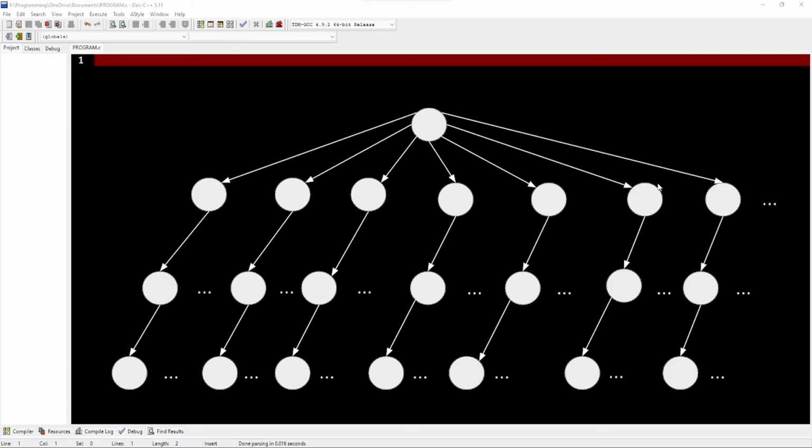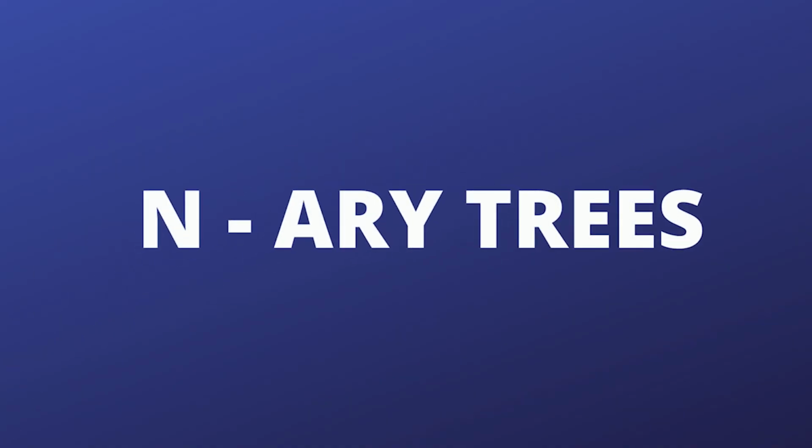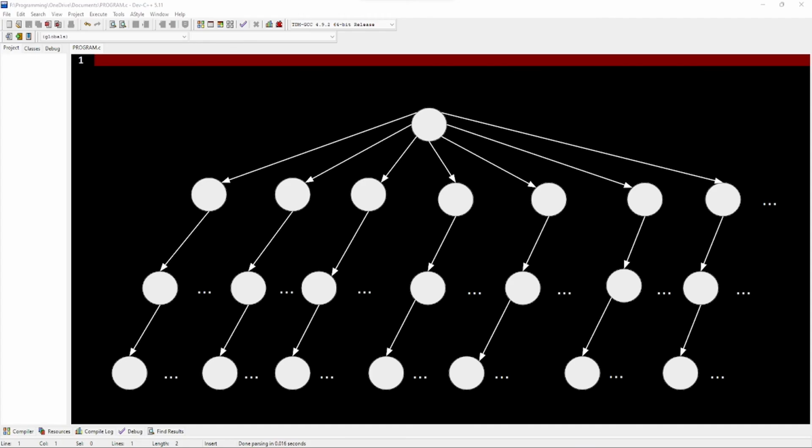Now let's move on to the other types of trees. As you might have already guessed, in the case of a ternary tree, any particular node in that kind of tree can have at max 3 child nodes, and similarly for a tree with at max 4 child nodes also. In order to generalize, we can have n-ary trees. In n-ary trees, a particular node can have at max n number of child nodes.